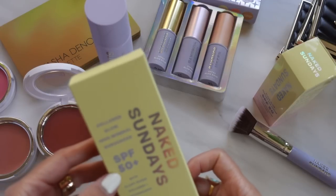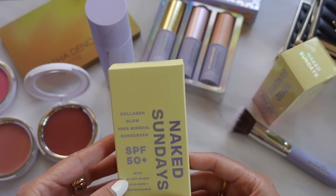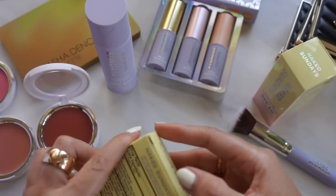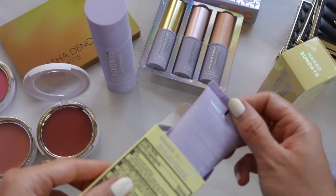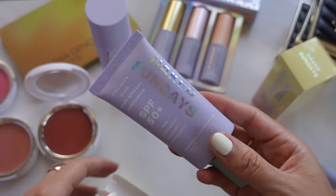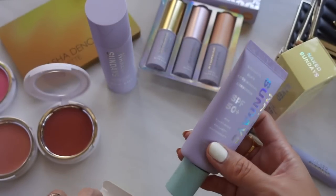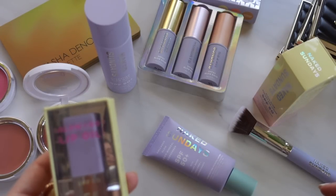Let's see. Collagen Glow 100% mineral sunscreen with plant-based collagen. SPF 50. Oh, wow. Okay. And then the active ingredients are here. Zinc oxide. 22.75%. This is great. Look at that. I love this holographic packaging. Looks beautiful. And then the last thing that I got from them is a glow.